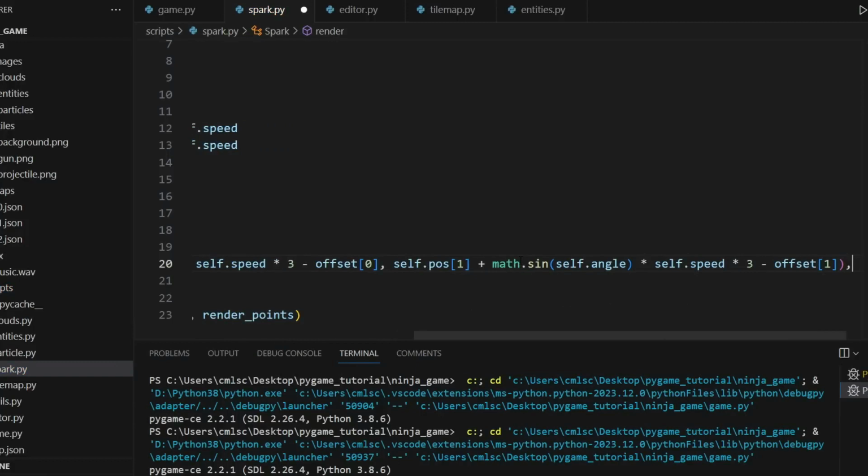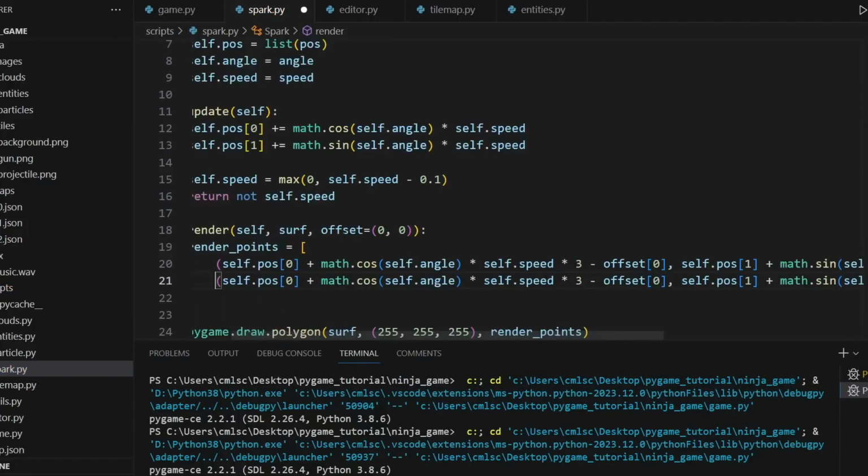All right, so we can copy this, and this is where we start getting into the different angles. This one right here, since it's using the angle that the spark is, is the forward point. It's the one being tossed out in front of where the spark is going. Now let's do one that's either to the right or to the left. You don't have to think about which one this is because we're going to do both sides.